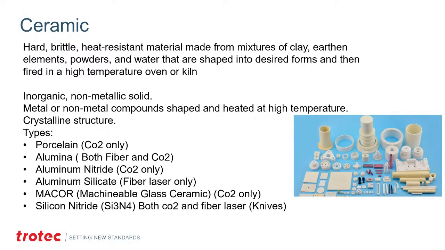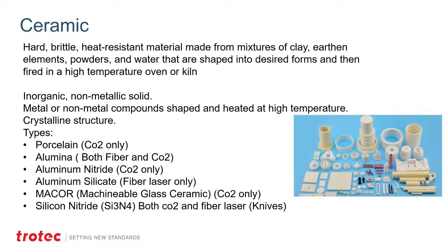Some of the more common is your porcelain. Porcelain is going to be like your dinner plates. It's mainly used with CO2, but we're really not going to get too much into that because this is more about your engineering, industrial type ceramics. Now, alumina ceramic, which is more common in this, works with both a fiber and a CO2. Aluminum nitride ceramics are primarily used with CO2 laser only. Aluminum silicate is fiber laser only.